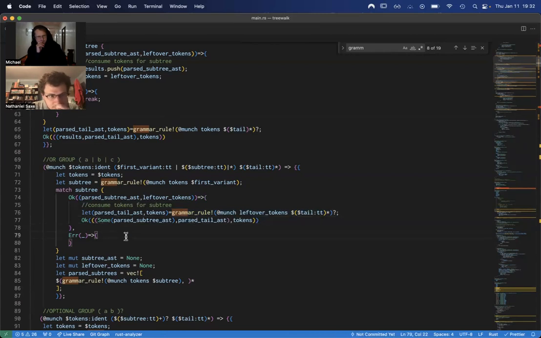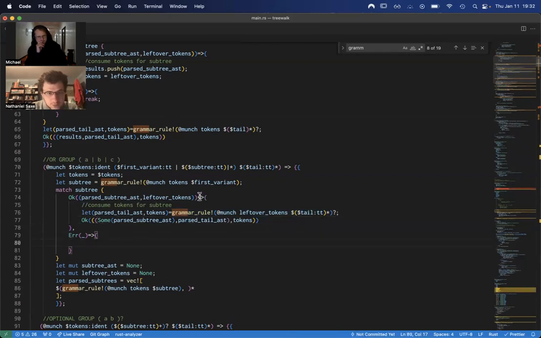Otherwise, you call it recursively. So you need the subtree, and then we need to repack them in parentheses with the separator. And then I think the way you wrote it right now will make it generate a recursive code for every tail.